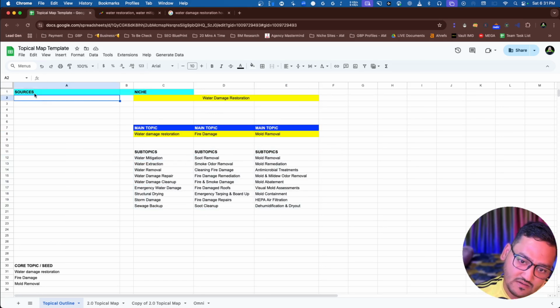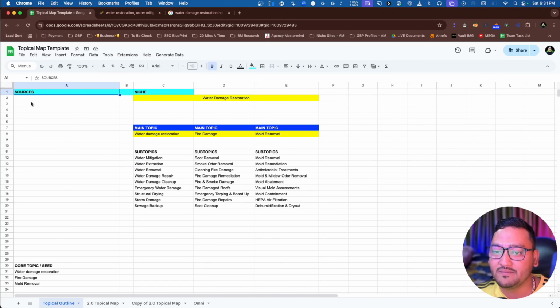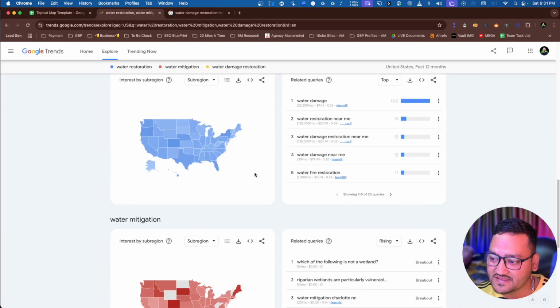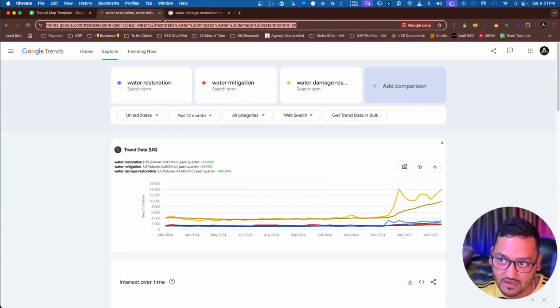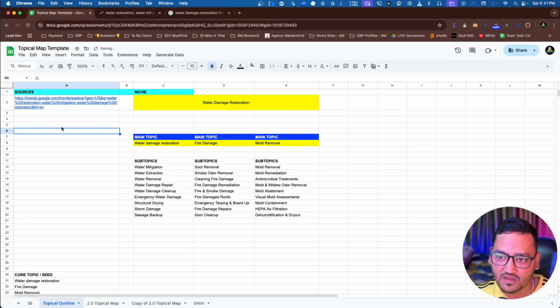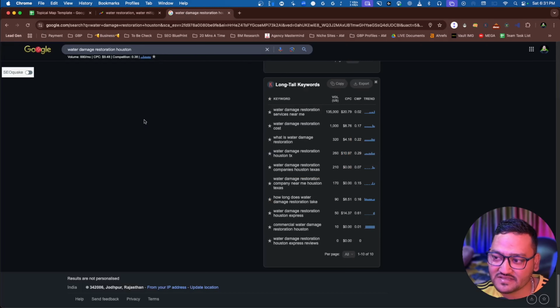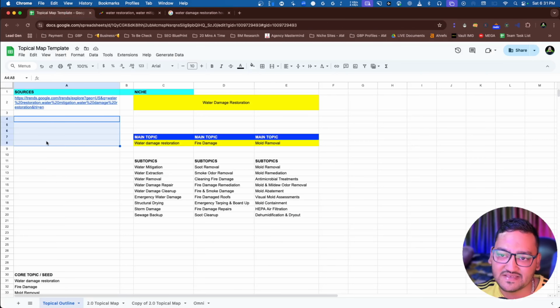You can see here the column named sources. What I mean by sources is all the places from where you get the data. I already did research on the top 3-4 different angles and different keywords, and all the data you can see here. What you need to do is just copy the URL and paste it on your sheet. Next time, whenever you want to add more topics, you already have a list of all the sources. If you need to find some keywords from Wikipedia or any other places, you need to mention all the sources from where you gathered the data.